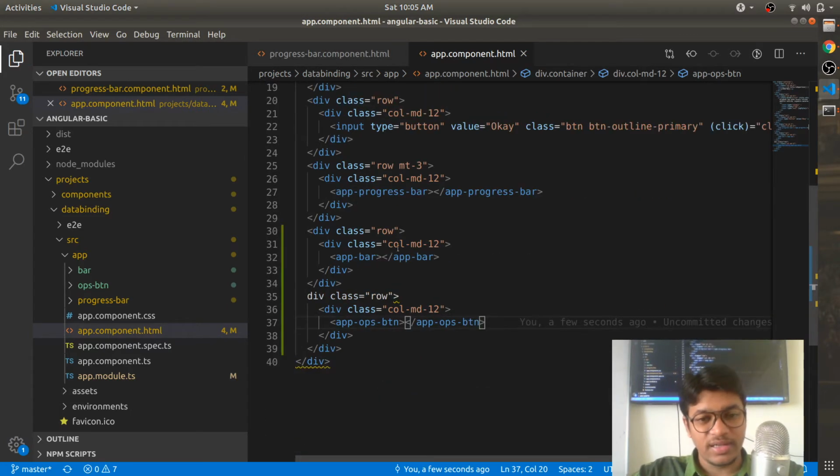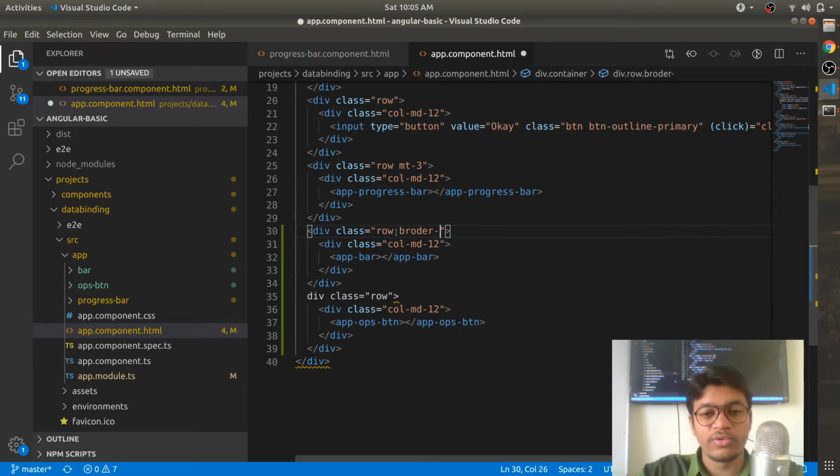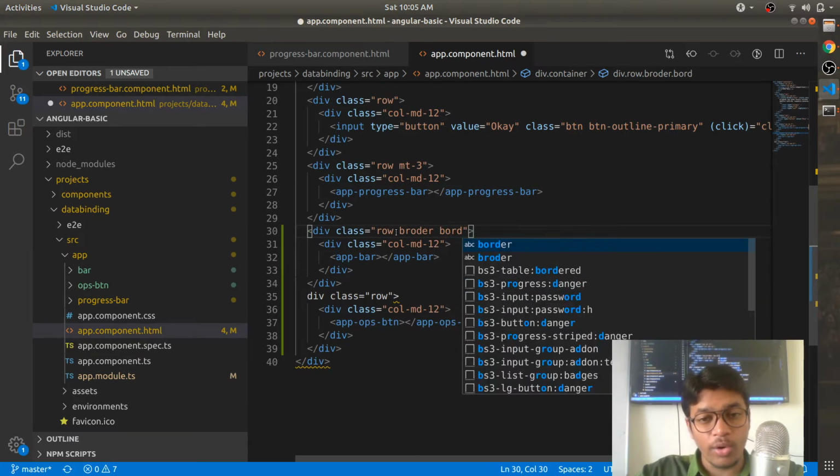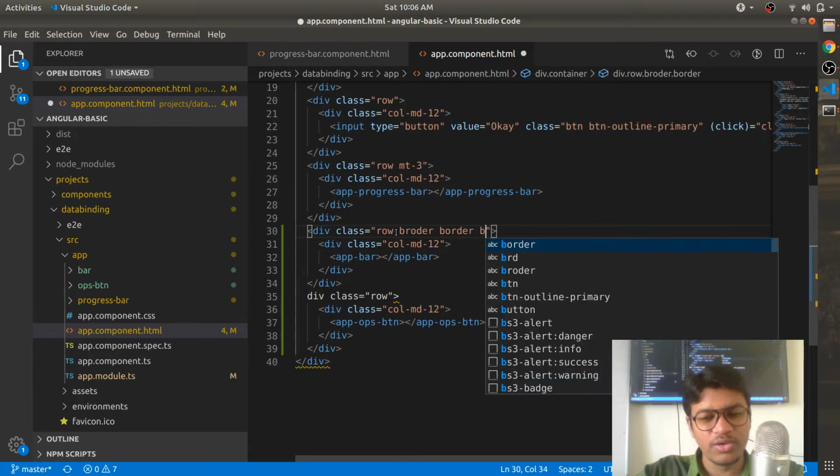Getting that thing? And let me create a little border. Bootstrap 4 border. Generally don't do this thing with the row, right?